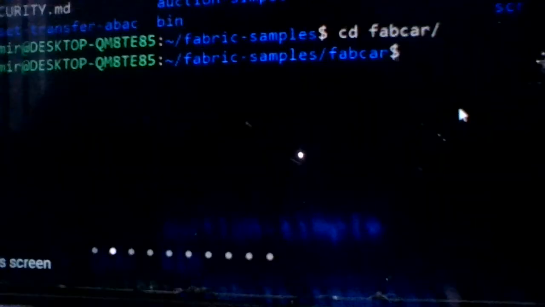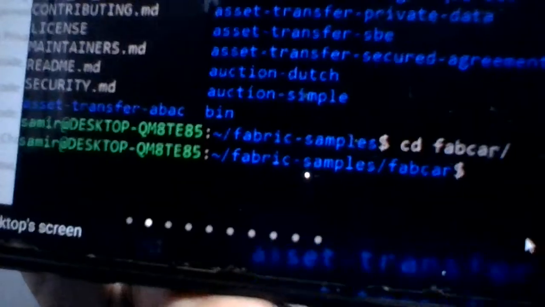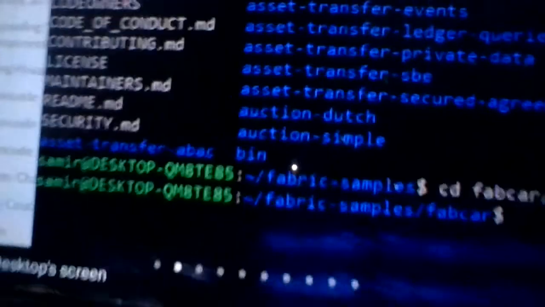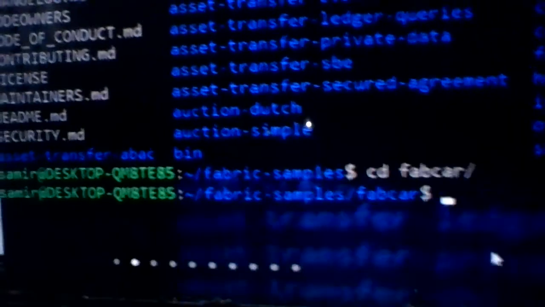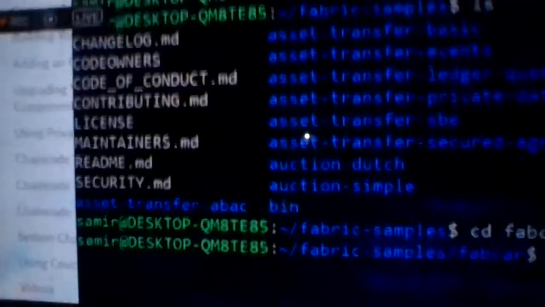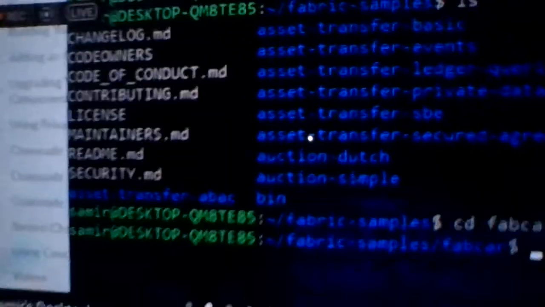Can anyone tell me in the chat that you have access to the directory, that is the FabCar directory, in your WSL? When you get inside, which command do you have to run? Hemang says ./network.sh up, and Likita says network starter.sh. Anybody else who wants to comment, who wants to give me the answer? I am waiting from your side to get the answer.